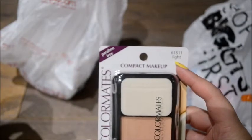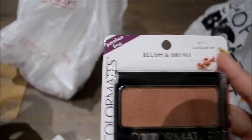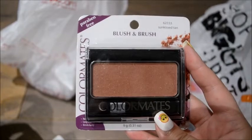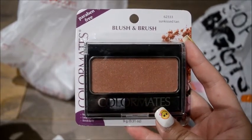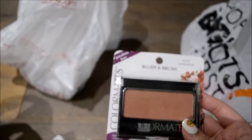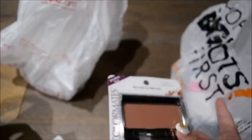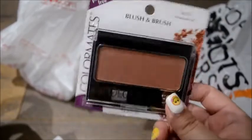I think they only had Light and Light Medium — like two or three colors. So I feel like Dollar Tree makeup isn't really dark-skin friendly, so I'm sorry to all the dark-skin ladies out there. But at Big Lots I've always seen a lot of darker shades for foundation — like CoverGirl foundations that are always deeper skin tones. So if you're looking for a cheap foundation alternative, you should check out Big Lots if you have one near you.